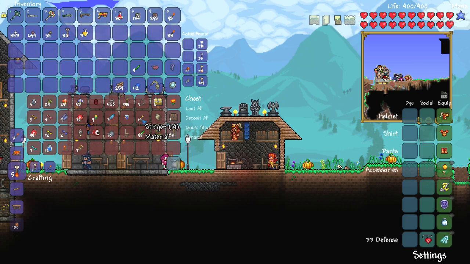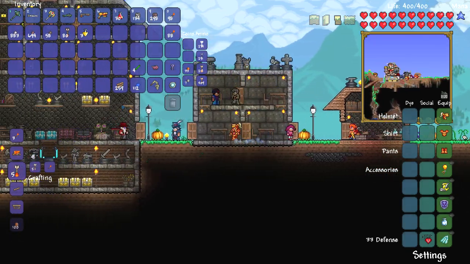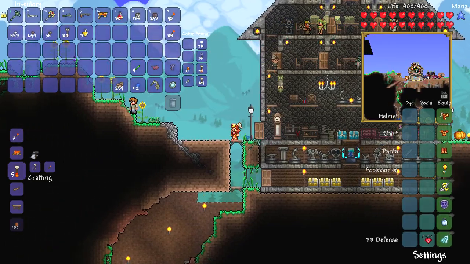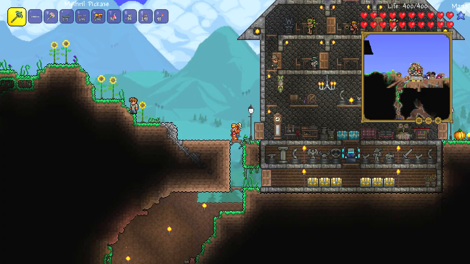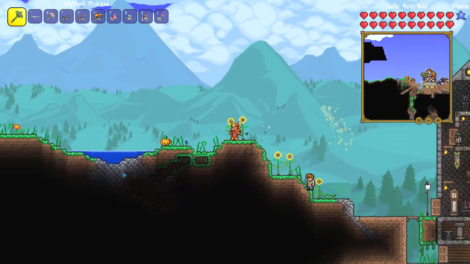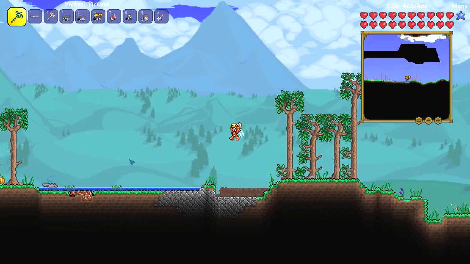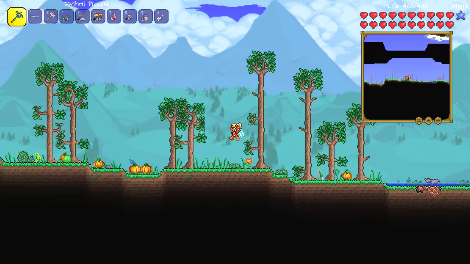Right, okay. Anything else we could take down? Nah, it doesn't look like it, does it? Right, okay. Spelunker potion. Ooh, so cool. Okay, where's the jungle on our map? Okay, so it's to the far left-hand side. Right, I tell you what, guys. What I'm going to do is skip ahead to when we get to the entrance of the underground jungle biome. So I'll see you in a minute.